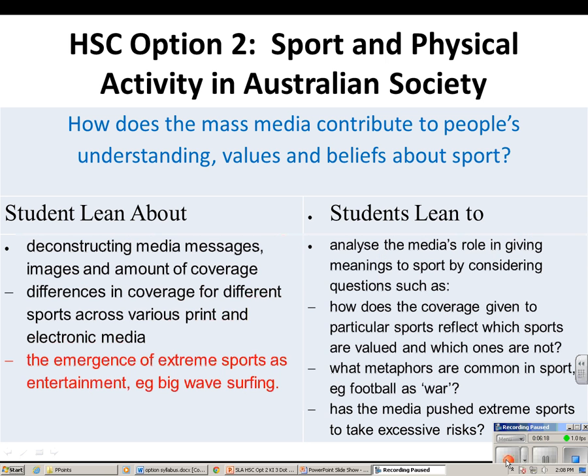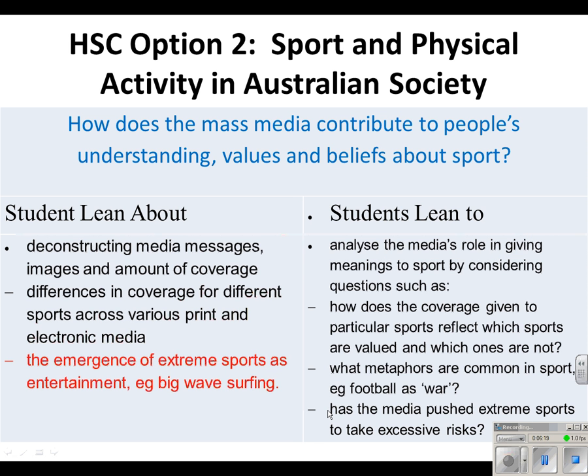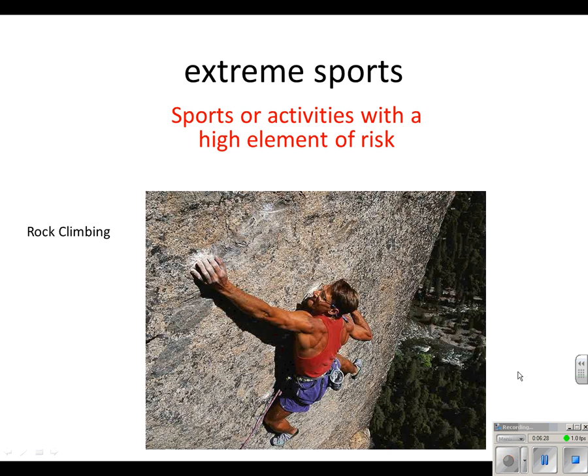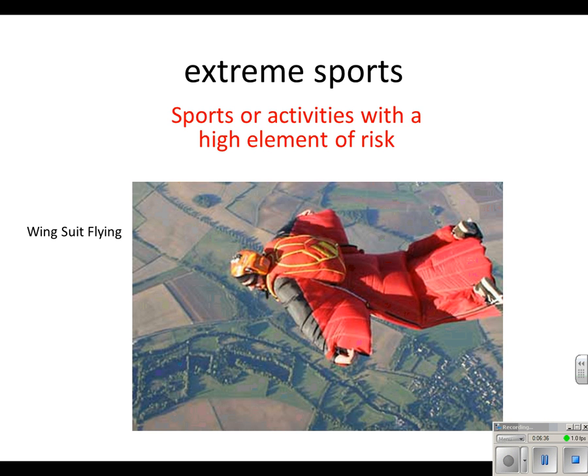The next dash point is the emergence of extreme sports as entertainment. And the example that the syllabus gives is big wave surfing. Just a bit of a definition of what typifies extreme sports: a sport or activity with a high element of risk. Some examples are rock climbing on the previous slide here, and this craze, which is certainly taking off a little bit around the world now, called wingsuit flying.